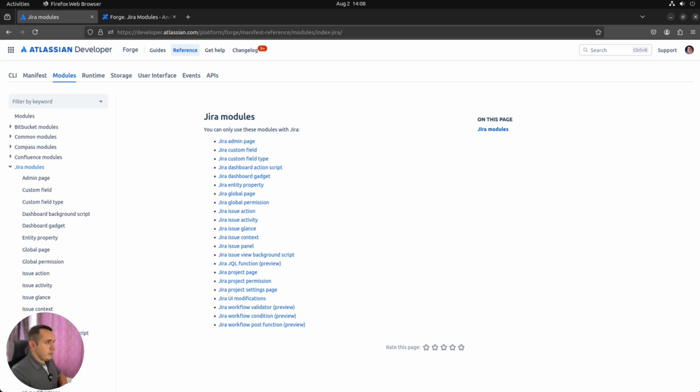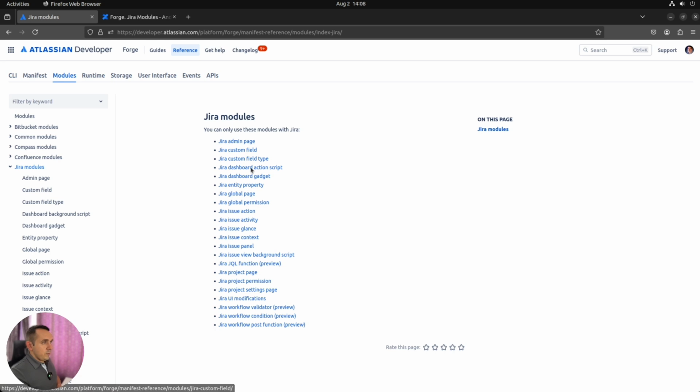As you may realize, there are dozens of different places in Jira which could be extended with Forge modules, but it's not quite clear why there are so many of them, what's the difference between them and how to use them. I suggest a very high-level classification of all the Forge modules for Jira from 2 points of view. First of all, business purposes and developers' point of view.